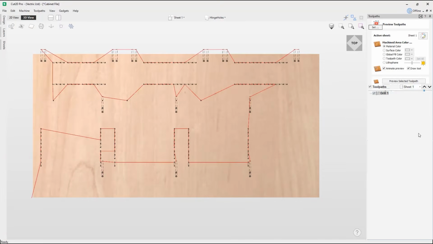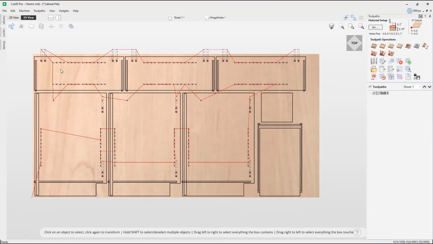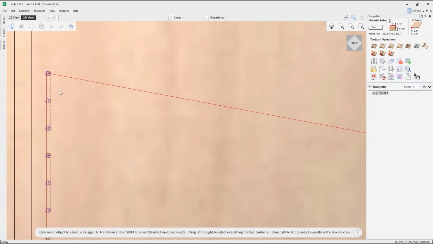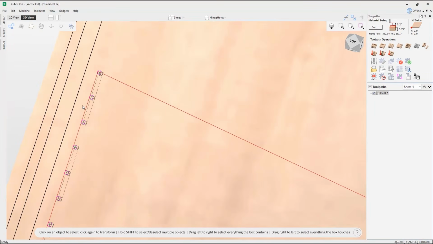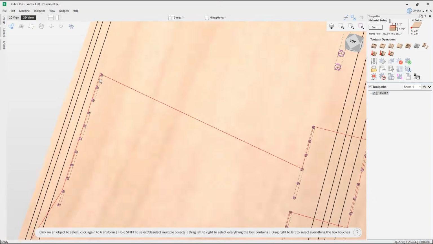So I'm going to close out of the toolpath preview, and we're just going to have a look at the 3D view. So now if we zoom into this section here to see how the toolpath is shown in the 3D view. Again, this is very similar to what we saw previously, with a rectangle around where the drill bank is going to cut, with the plunge line showing where the reference drill tool will be positioned.